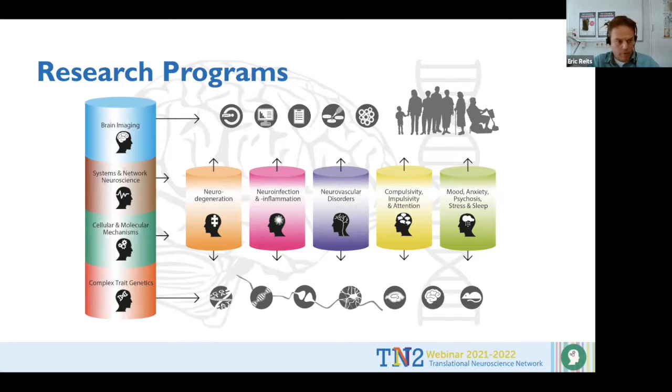A short background on the research program, because it is a relatively new program, the cellular and molecular mechanism, but also a real essential one, because as you can see in the vertical columns, many of us and you are working on different topics: neurodevelopment, neurodegeneration, inflammation, neurovascular. But what is at the heart of many of these disorders and also in the development are the cellular and the molecular mechanisms. And this is what we share, what also a lot of the PhD students, diploma students, postdocs also share in their type of experiments. And this is something that we have in common.